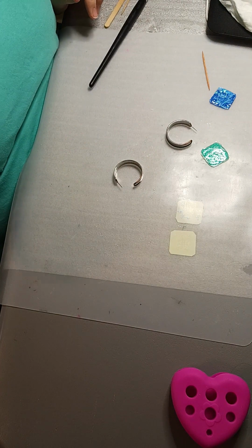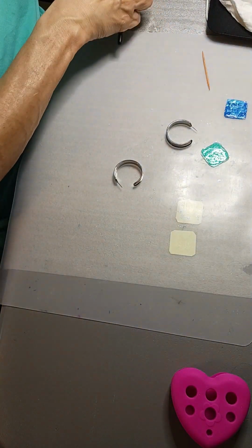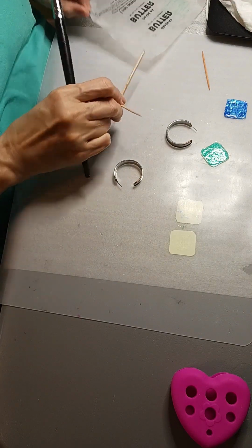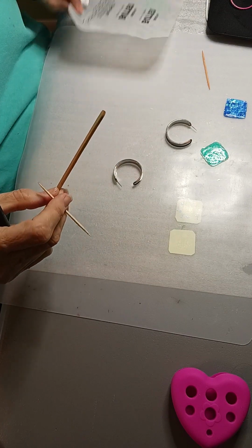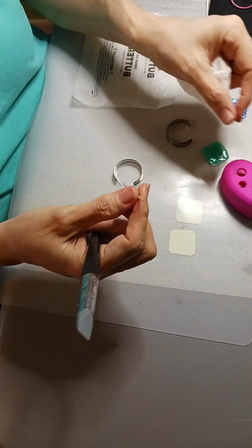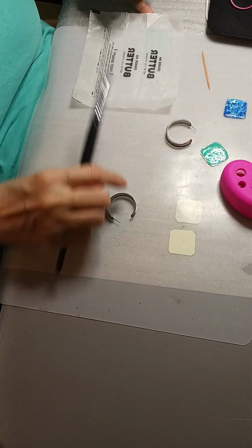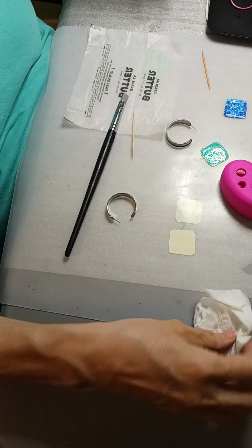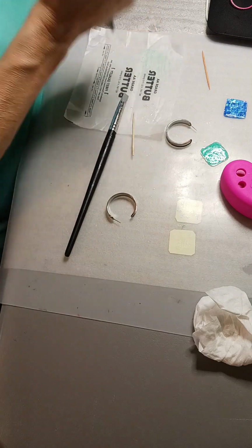But we are not going to put too much paint in it and spend like forever trying to cure the paint. That's my story and I'm sticking to it. And I just got resin. All right. I should be using my little pink thing here and sticking these in there so they're not laying on the ground. Laying on the mats and getting paint everywhere. Okay.